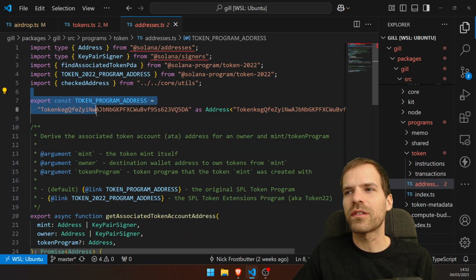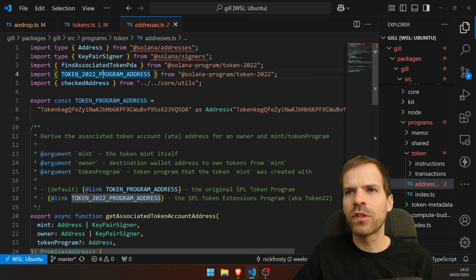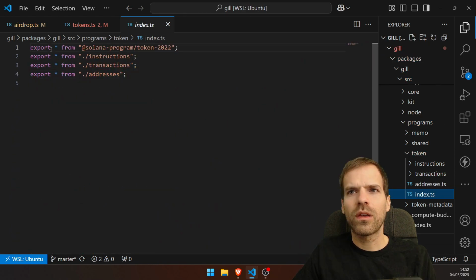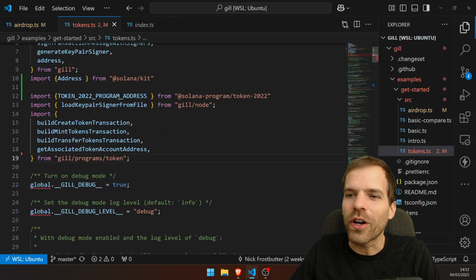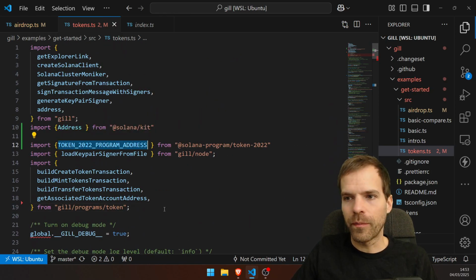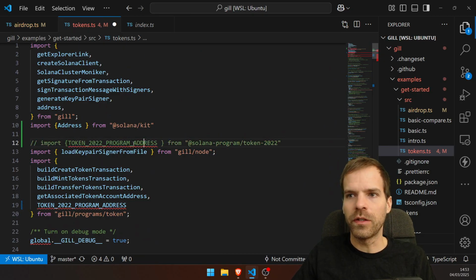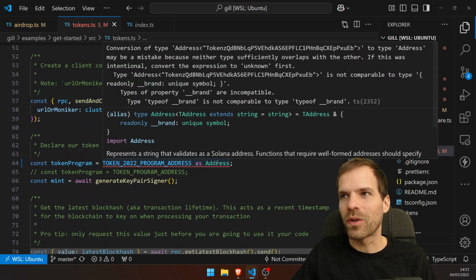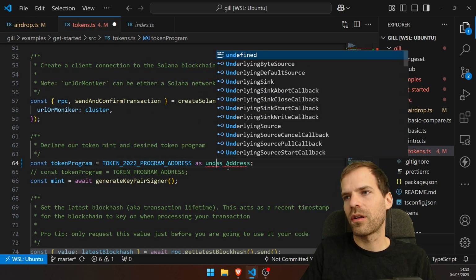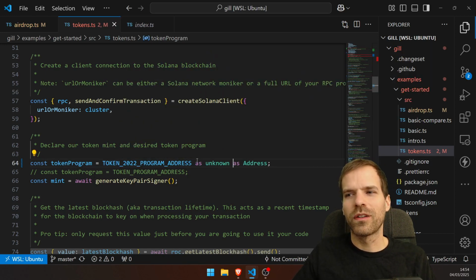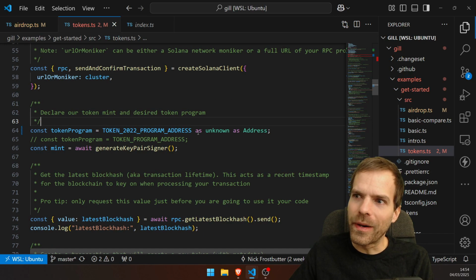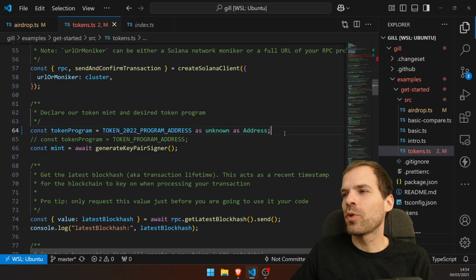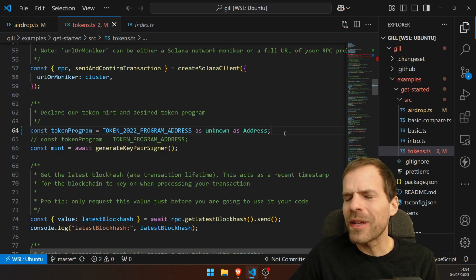Because you're using constants here. But this one, you actually do import from the same place. Yeah, this one, you actually do export from here. It might just be my TypeScript that doesn't really like that. Because, I mean, it does work. It's just red. If I import that from here instead of from here, then suddenly this doesn't work anymore. And I could make it work by telling it, hey, I know what I'm doing. This is unknown. And this will fix the type, but it's ugly as F. And I wish I wouldn't have to do that, but I don't know why I have to do that in the first place. It's the same export.